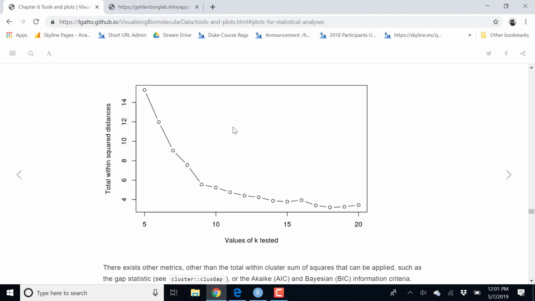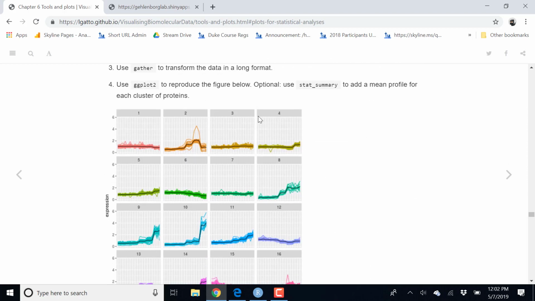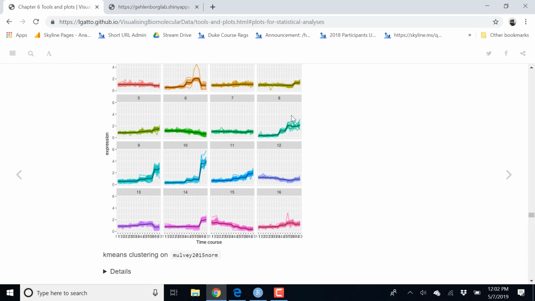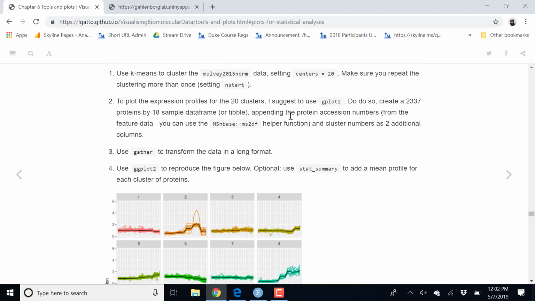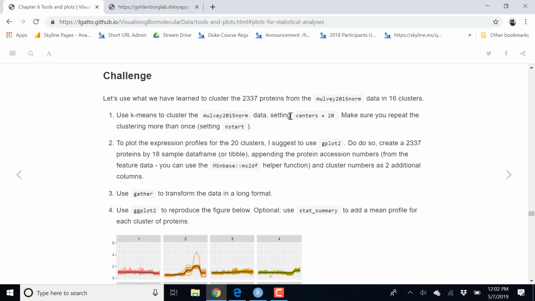I think it's rather interesting. Again, it comes from a real-life data analysis using this small V data set again. So we have 2,337 proteins, and 6 time points in triplicates.